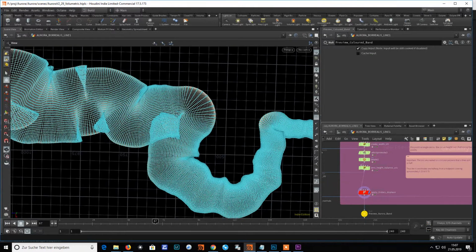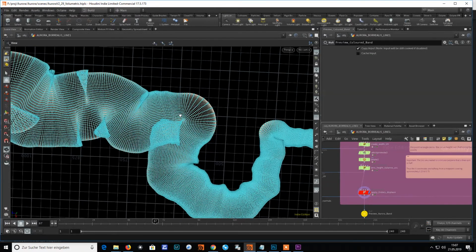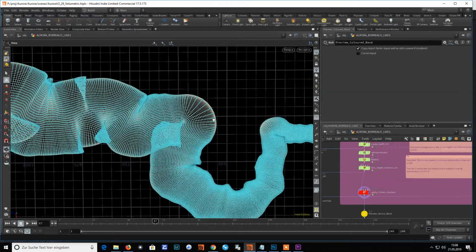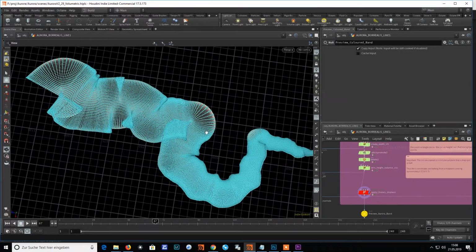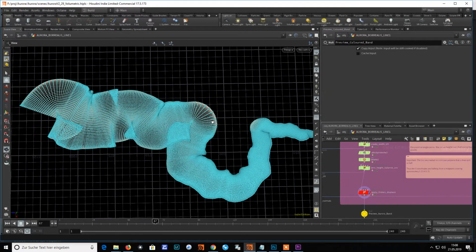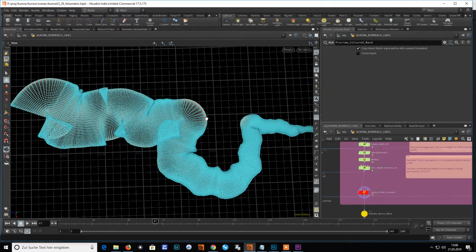There are two problems, and I tried a couple of solutions, and none of them were satisfying. First, you have those huge intersections, and because of the way I calculated the noise and all the various parameters, there was no way to soften those areas out. So in the end, I discarded this whole approach and went for the grid-based solution, which offers me a lot of ways to solve those problems.